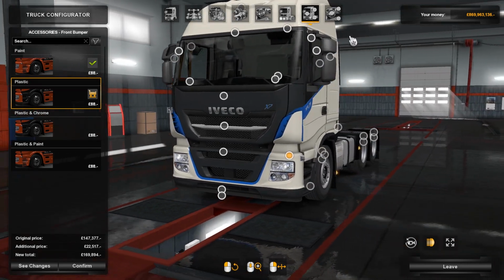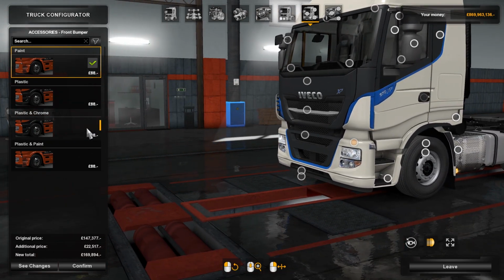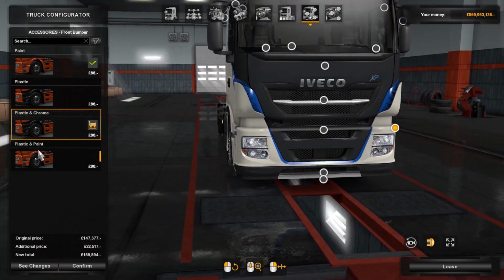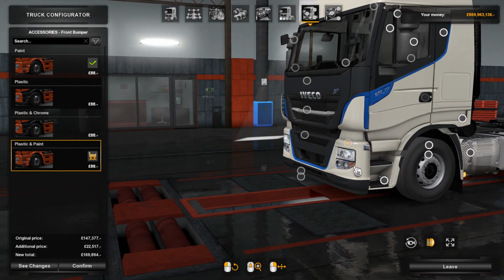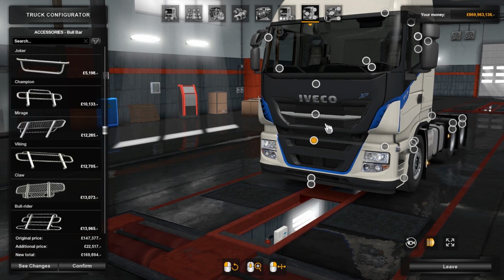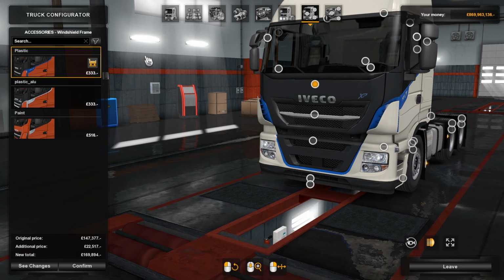I think it just sort of breaks it up a little bit more, and obviously in real life it'd be cheaper to replace that if you sort of whack it off something. For a chrome bit down there if you want as well, or just leave it all plastic. Here we got some bull bars, which I don't really think fit that well. Put some lights on the grille.